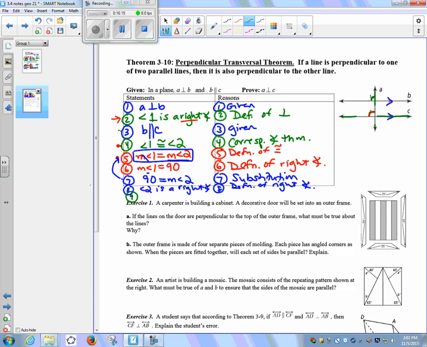Now I'm going to say A is perpendicular to C. Why? Because if angle 2 is a right angle, then since I know that the definition of perpendicular means two things that come together to form right angles, once I know angle 2 is a right angle, then I can say the lines are perpendicular. And that's our proof. Again, we've proven the theorem, perpendicular transversal theorem. Now, once we know all this given in a future proof, you could go straight to this statement based on the theorem itself without going through all the steps.